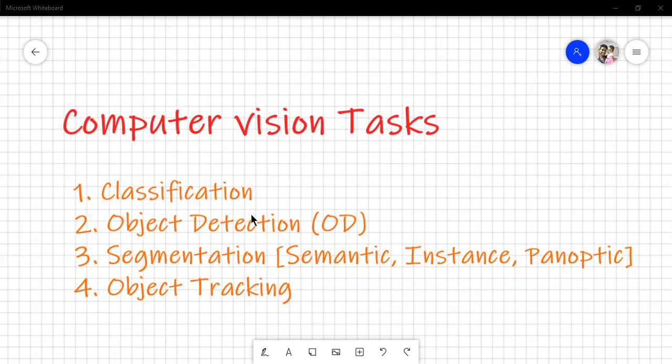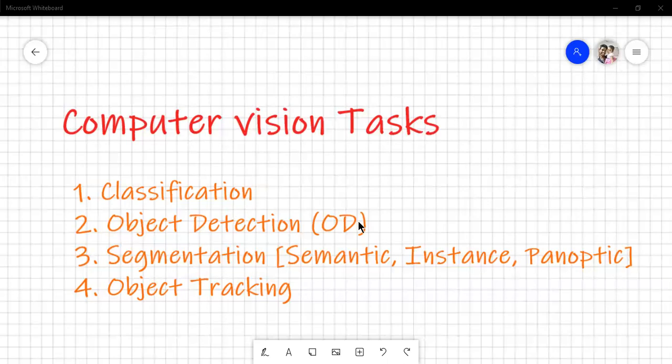Then the more complex one is object detection, but object detection is based on classification. In classification, if we give an image, it just classifies what kind of class it is. But in object detection, we say there's a dog in this picture.